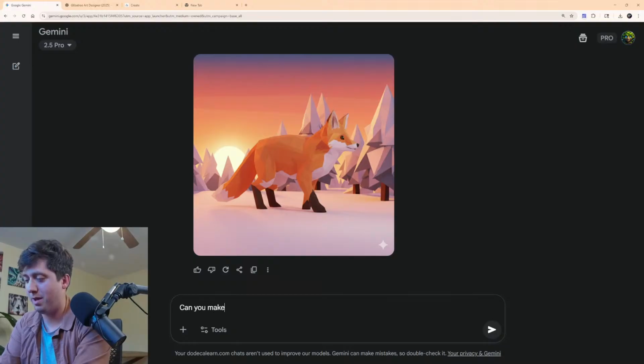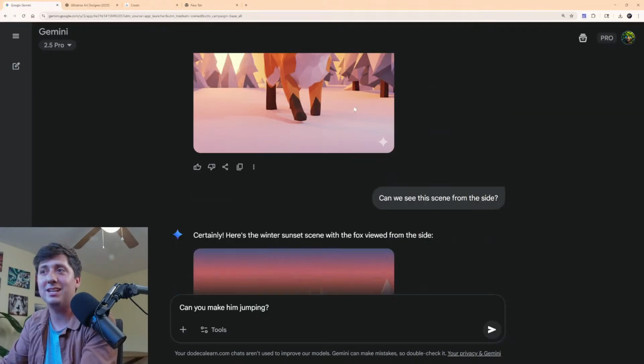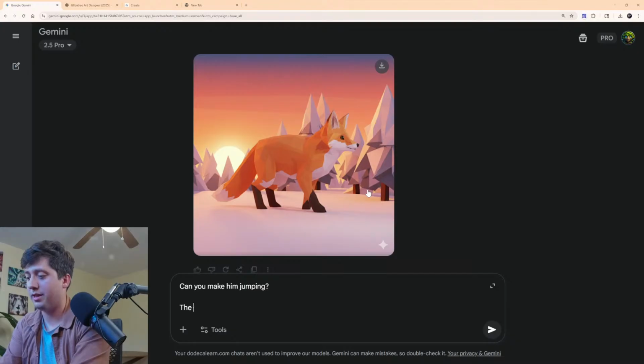Can you make him jumping? Again, I'm doing kind of one edit at a time. I think that's the best way to ensure that it doesn't lose the beautiful stylistic attempt at creating these. But also, the sun shouldn't be visible from this angle.